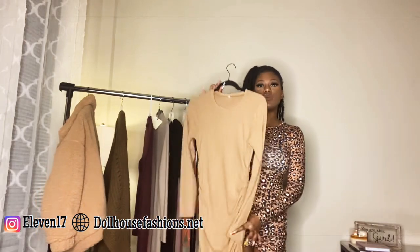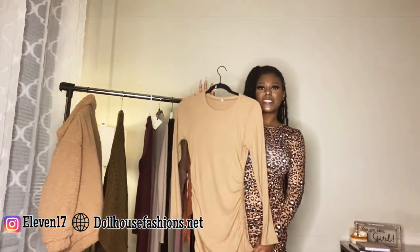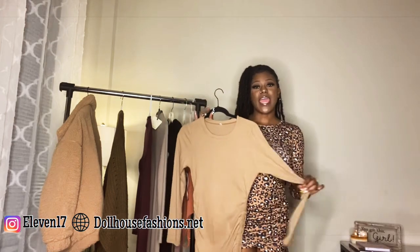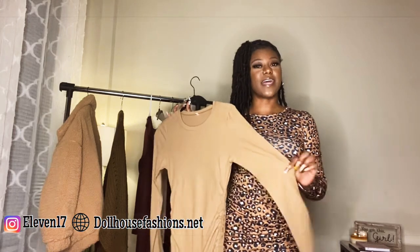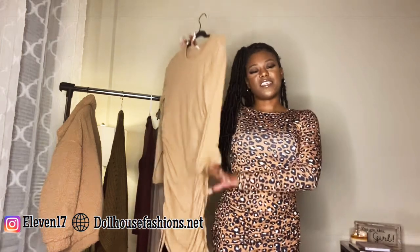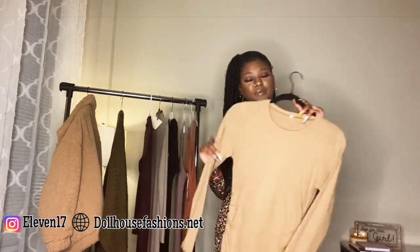All right, last but not least, we are going to get into the Risky Business ruche dress. And it has some nice ruching on the side. So we're gonna get into this little number. And this is probably my favorite dress on the website, like, of all time. Like, this is my favorite item, just because I love the ruching on the side. I think it's so sexy. I think it's so cute. So yeah, this is my favorite one. We're gonna get into it.